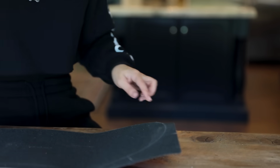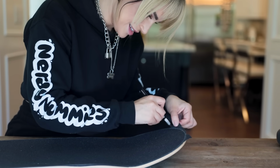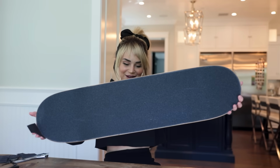Boom, like that. I'm just gonna keep working my way all the way around. So close, so close. That'll stand out. We'll just buff it off of there. We'll buff it off. It'll be fine. Boom! Grip tape is on there. It is not on there perfect, but that's okay because this is a board for Blueberry.